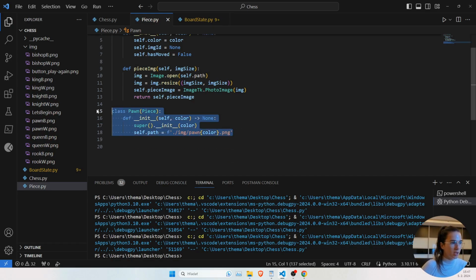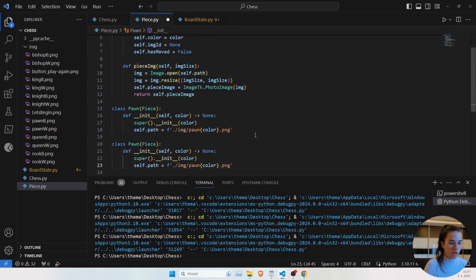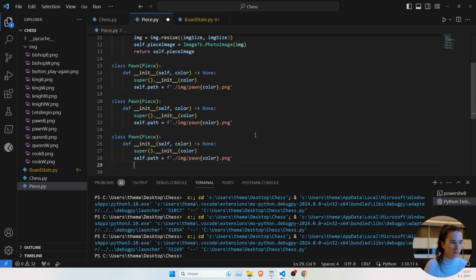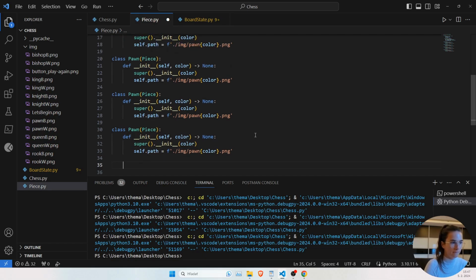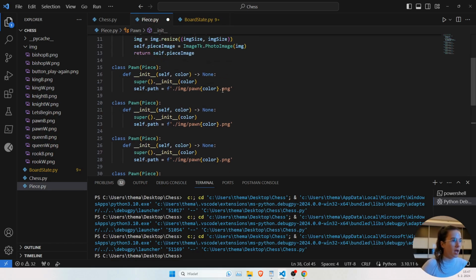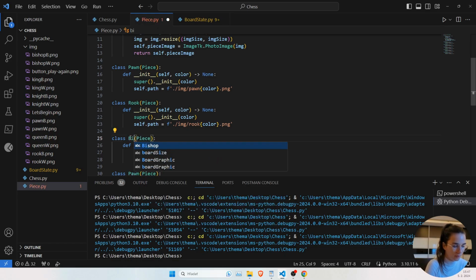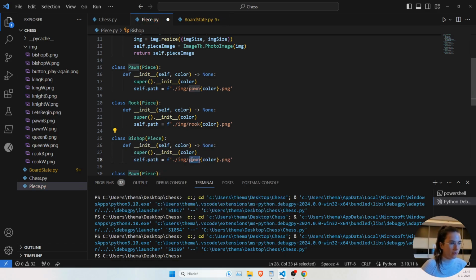This will be the very same for every other class, but with a different name. Now we have our Rook. We can rename this. Then we have a Bishop with this name.